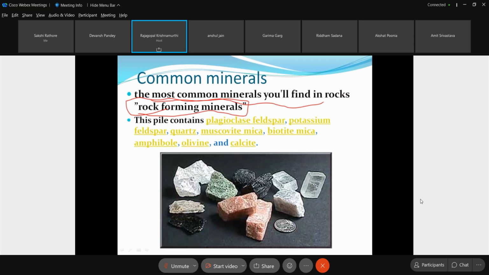Great, very nice. Okay, anyhow. If you take a rock, of course, you people should know the difference between rocks and minerals. I don't know how many of you have seen the rocks in the field. Go to Deccan basalt, if you are coming from Maharashtra, mainly from Mumbai or Nagpur or Solapur or Kolhapur. You will see a lot of layered rocks. Of course, they are volcanic rocks. If you take a small piece, many are very fine grained, so you will not be able to see individual mineral components. But if you prepare a thin section and study under the microscope, you will see a lot of components.